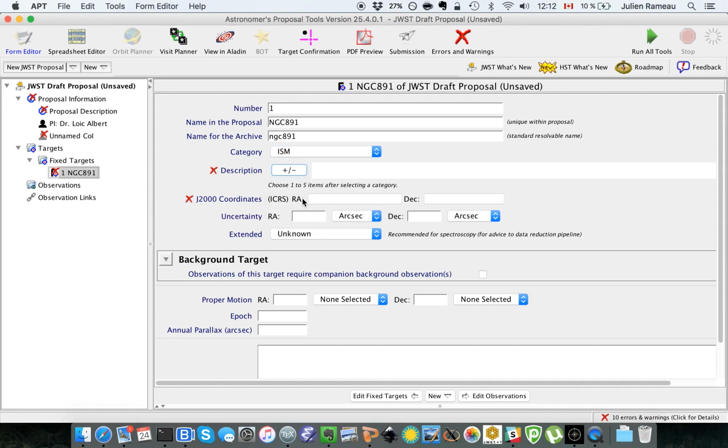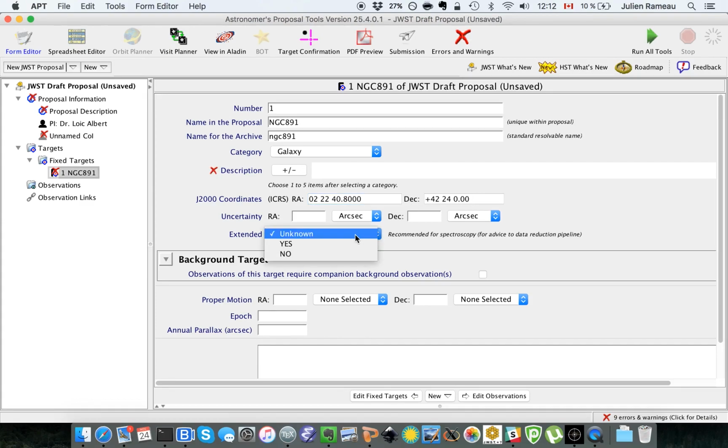Okay, so let's fill in the RA and Dec. So in my case, I had this 42.4. Remember, that's the coordinates we used in the ESA Sky viewer. All right, it's an extended target, yes.